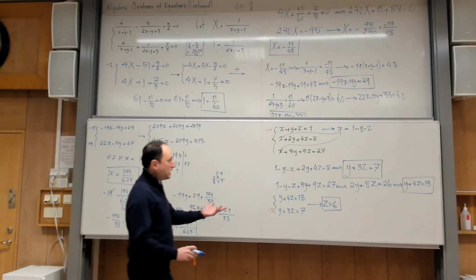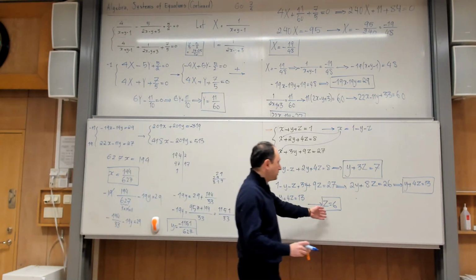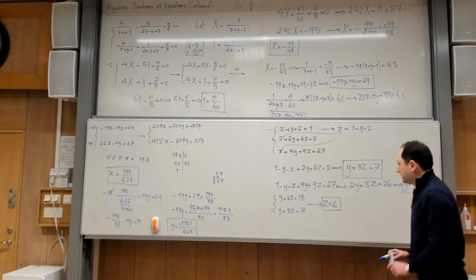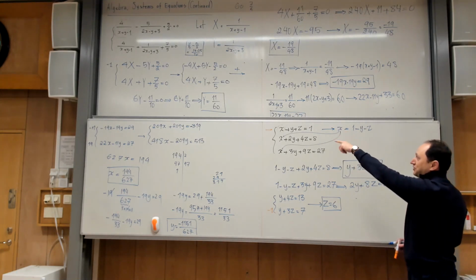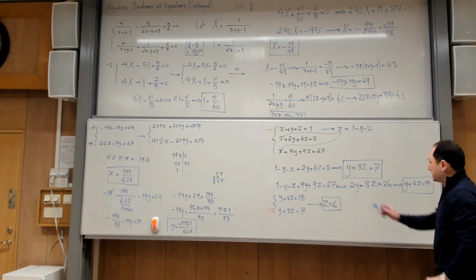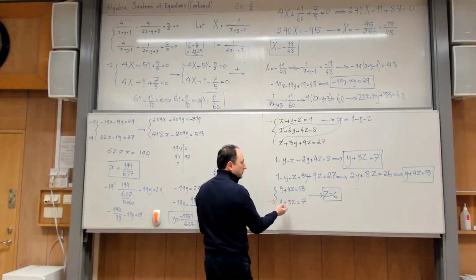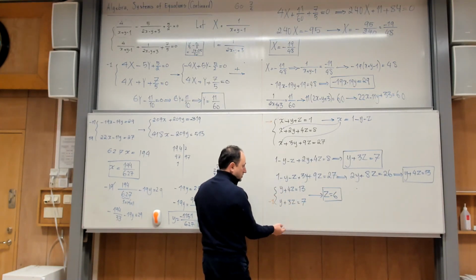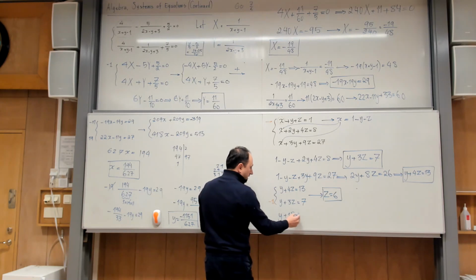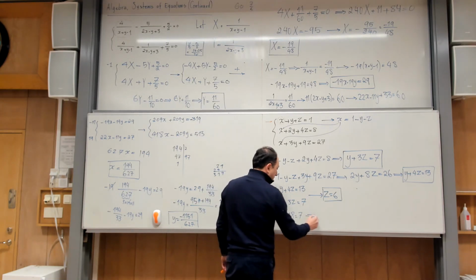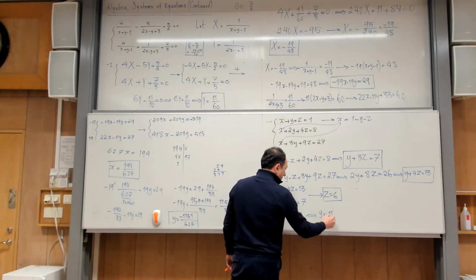Of course, we can check because I might be making some mistakes, but we can check it at the end because this system is not hard to check the answers. Okay, z is 6. What I do, I plug it back into one of these equations. Which one is simpler? Let us put it here. I will have y. I have z equals 6 multiplied by 3. It becomes 18, and it is 7. And when I move it to the other side, y becomes negative 11.